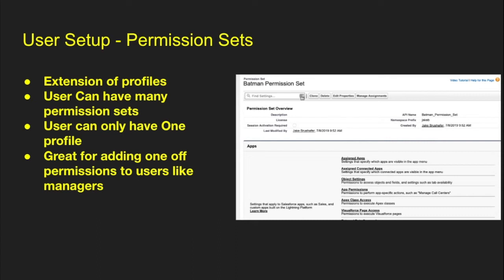Common practice would be, if we have a sales profile, all the sales team members get it, but we may have a manager. We may create a permission set for the manager, giving them some additional privileges that they need to do their job. Grant that permission set to that particular user, but they still have that sales profile. So the sales profile gives them their base, and the permission set gives them the additional features that they need within the org.